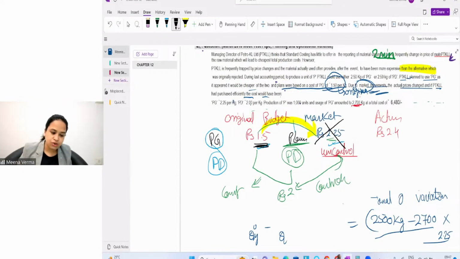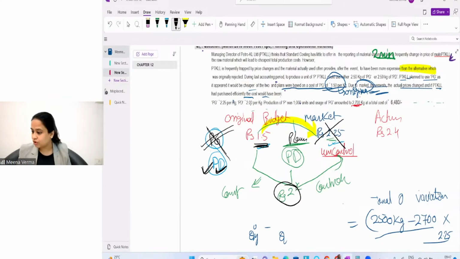Maximum, instead of 1.5, we can end up paying 2 rupees by buying the alternate raw material. Don't buy this raw material. Instead of buying this raw material, buy an alternate raw material. Strategic level management have this option, right? So when they have this option, they should adopt it. This is what a strategy is. If the raw material required is very expensive, buy the alternate raw material.